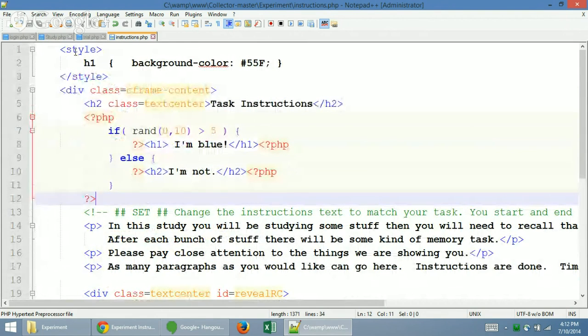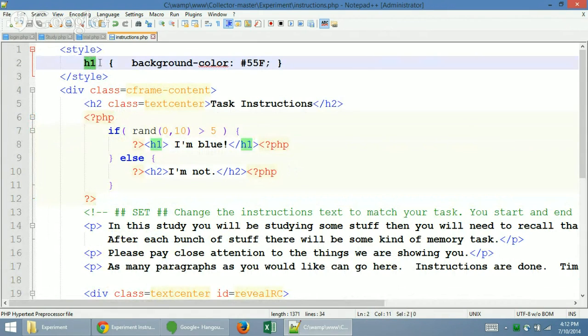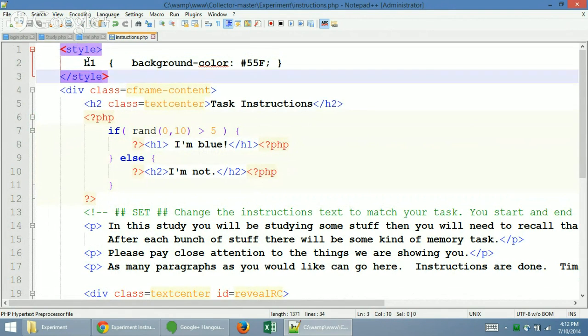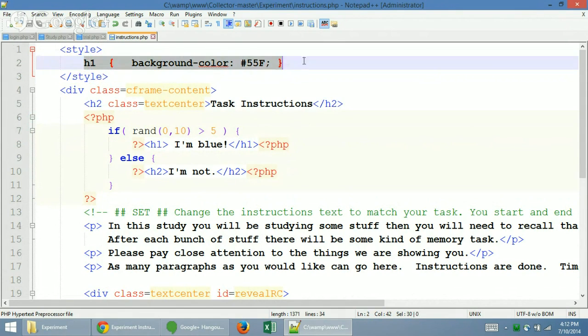So you can do custom local styling with a style tag in the HTML. Here I just said that H1 tags should have their background color set to this. That's HTML now, not CSS. Right, so in HTML you get into the CSS by making these style tags. Nothing in here is shown. This won't show up on the screen because this style tag isn't shown.